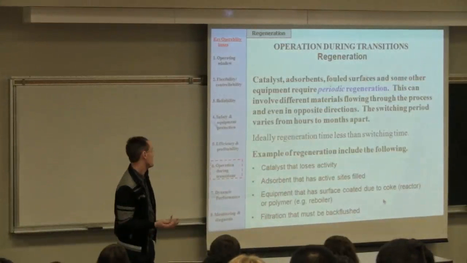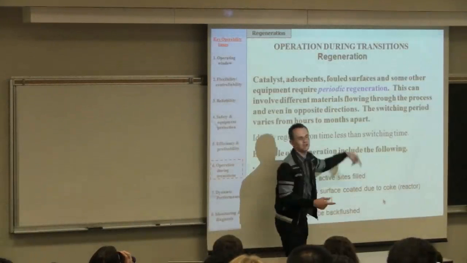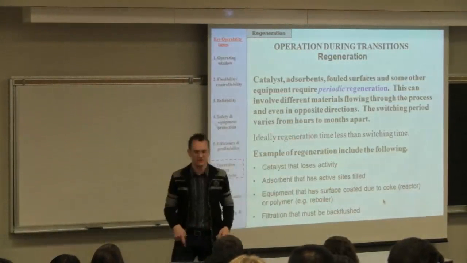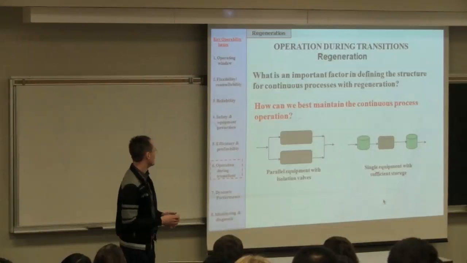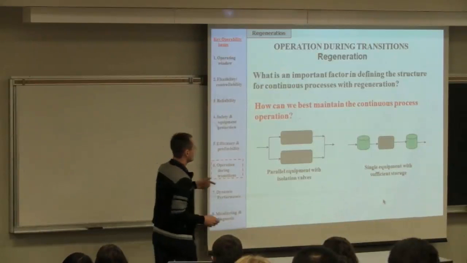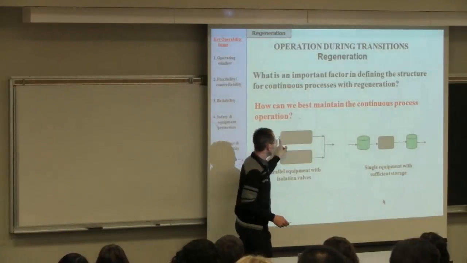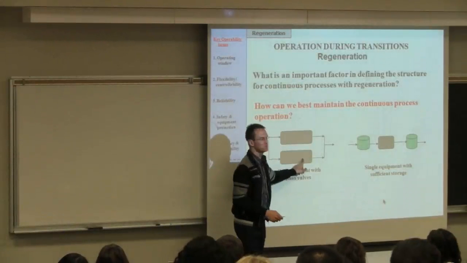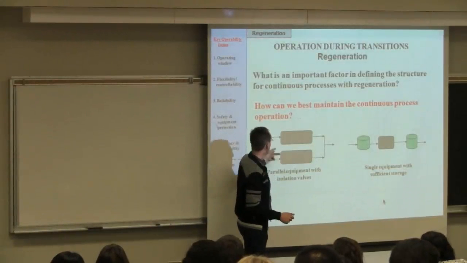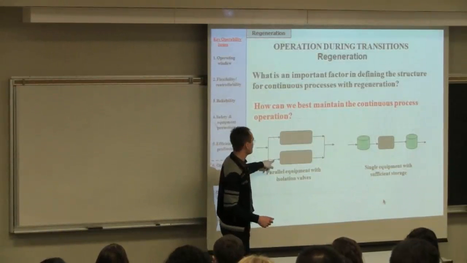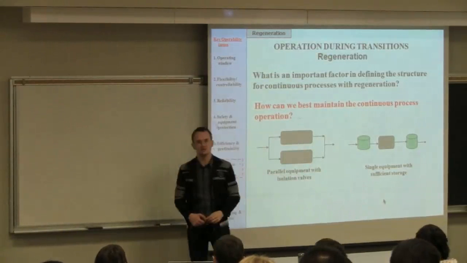and ideally that regeneration time is less than the switching time. If you can't regenerate fast enough, you're not going to get the unit back up into service again. So for regeneration, we often see this. Those of you in 4M, we've seen this in our flow sheets there. We've got a tank bed that's being operated, being absorbed, while this bed is being regenerated. Once this bed is full, we close this valve, open this valve, and we start to load up this bed while this original bed is being regenerated.